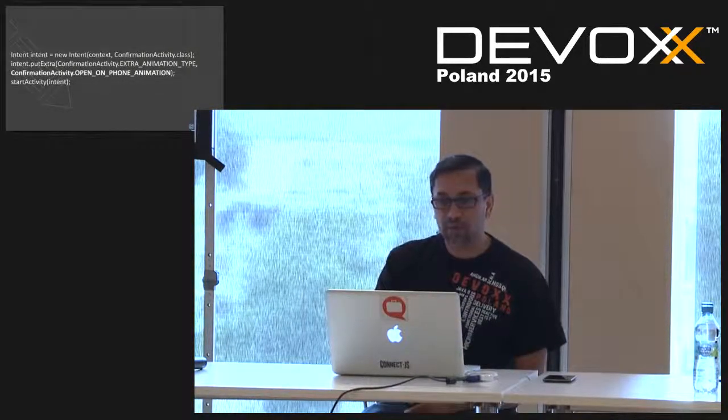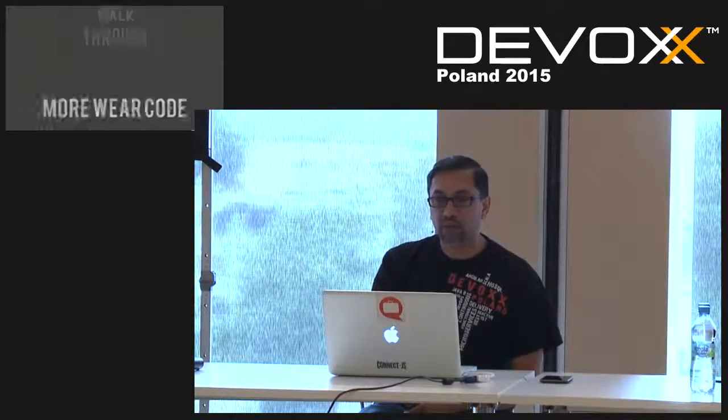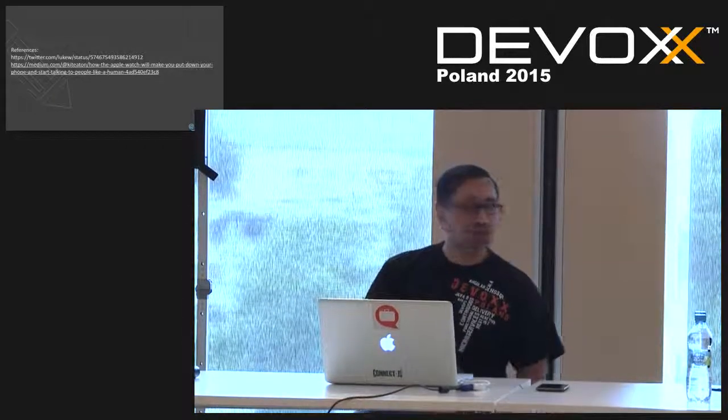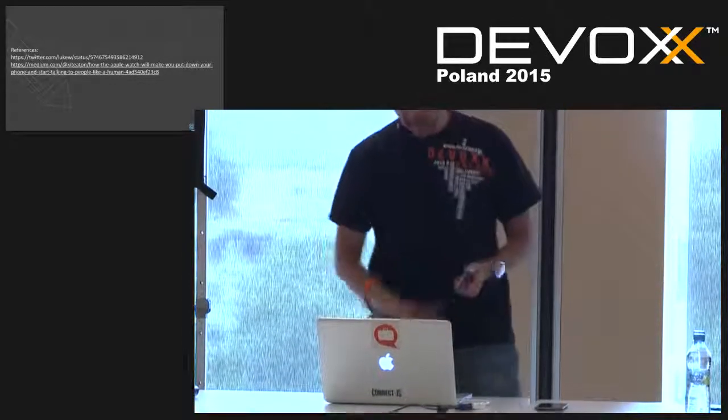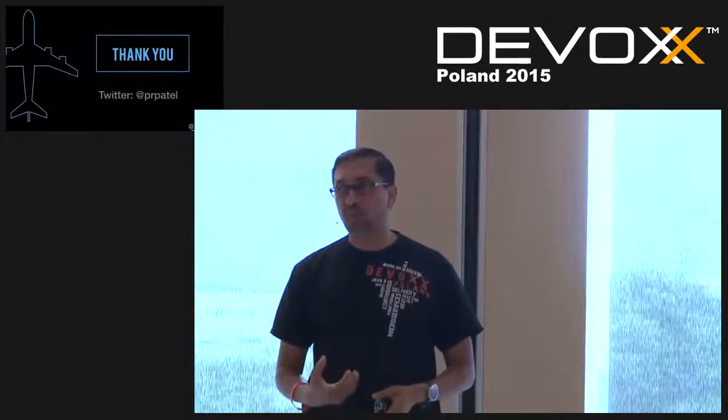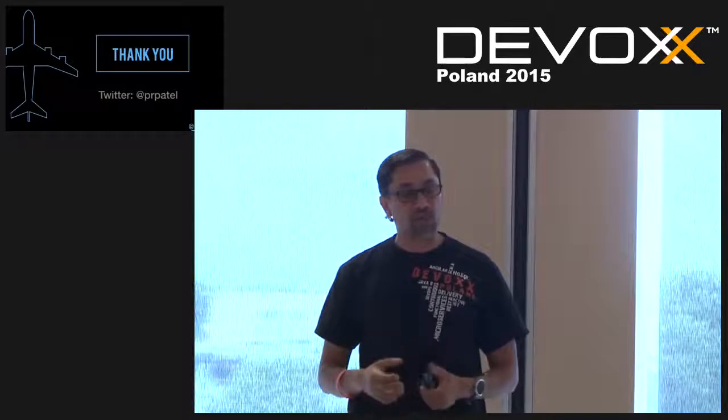So let's look at a couple more things. We'll open up the floor for some questions, right? How do you open something on the phone? We did a walkthrough of everything already, right? Here's some references to a couple of the different things that I mentioned earlier. So, yeah, that's a quick overview. Designing and developing for Wear, if you're an Android developer already, it's relatively straightforward.